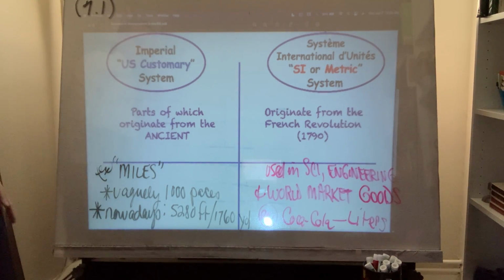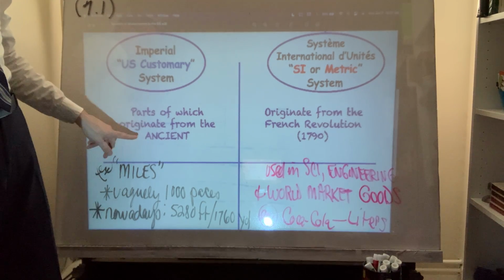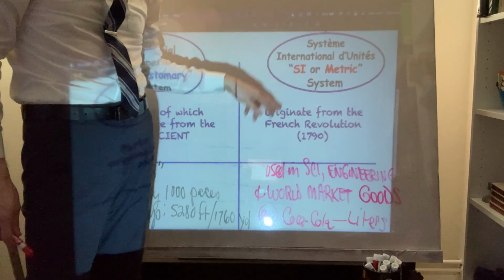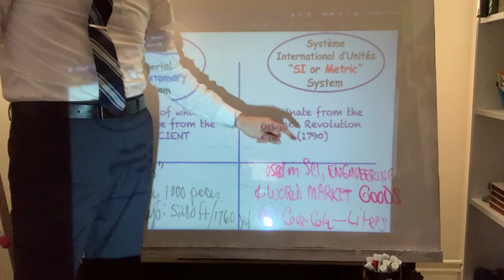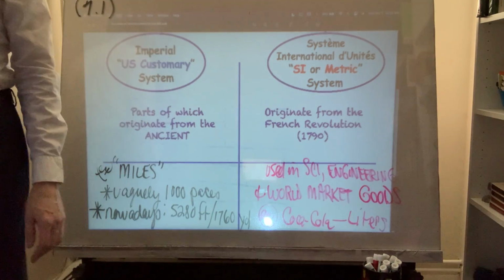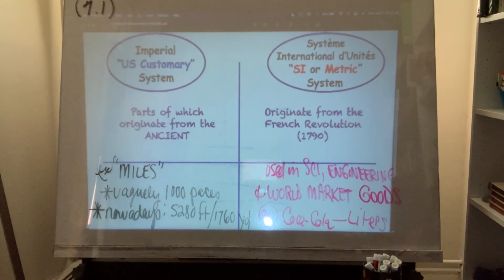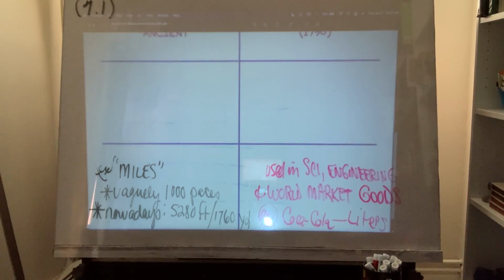Anyhow, the imperial system, again, parts of it at least come back from the ancient times, whereas the metric system is a wee babe, starting from maybe 1790, about the time of the French Revolution. If there was one good thing that came as a result, it is the standardization of units. A universal system is very practical.